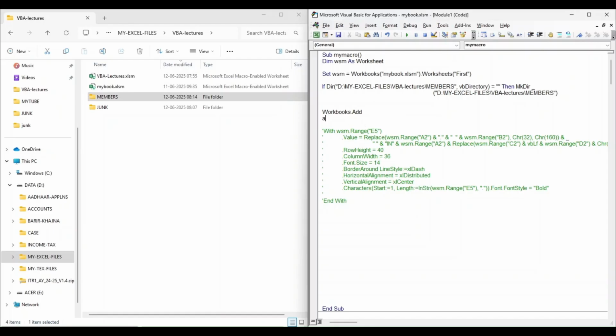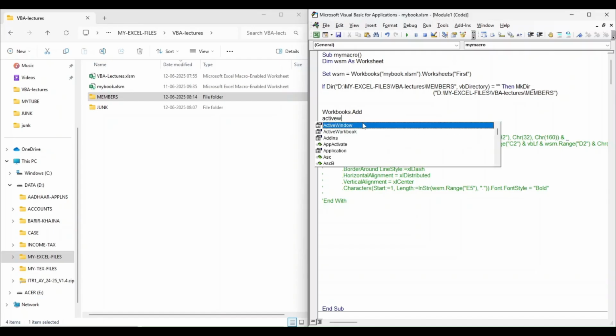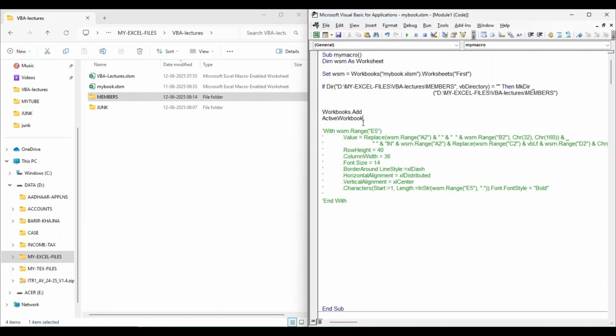First of all you write Active and then Control J, so ActiveWorkbook. After that you press the tab key: ActiveWorkbook.SaveAs, then tab key, and you want to save it as, now you press Control V. That will bring members, but before that you come here, give a slash, and the name of the file you want. Let me give it this name: yourbook.xlsx, okay.